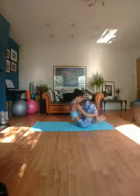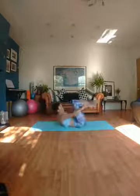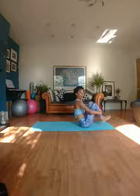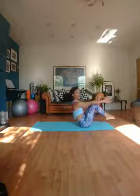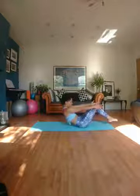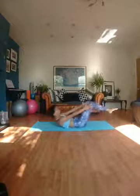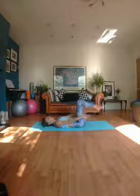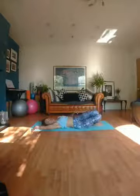One more. Hold that balance at the top. Suck that belly button in. Draw the knees together. Reach the hands out in front. Roll yourself onto the mat. Control down. Keep those feet floating off the ground. Excellent. Okay, place the feet down. Roll over onto your tummies.